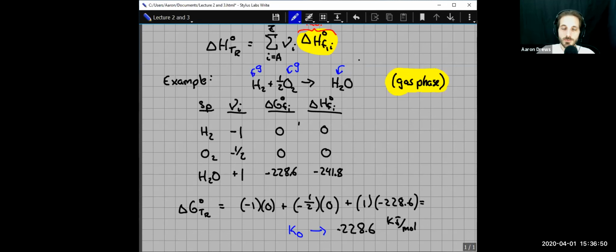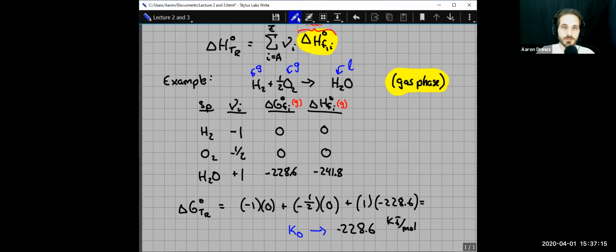So for example, if we wanted this to be in the liquid phase, which is sort of the script L, do we assume ideal gases? Yeah, everything in here is ideal gas. Hooray. If we wanted to assume that this was liquid, we would have to then realize that the enthalpies and Gibbs energies of formation that we had previously tabulated were both for the gas phase.